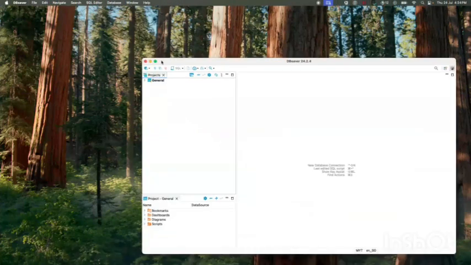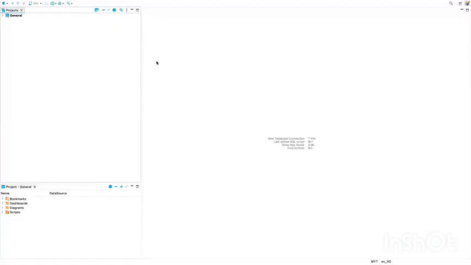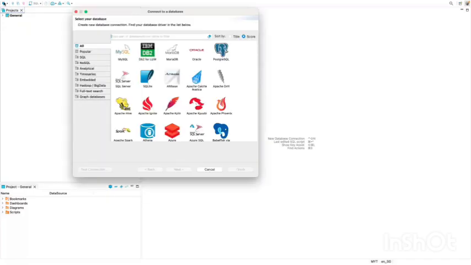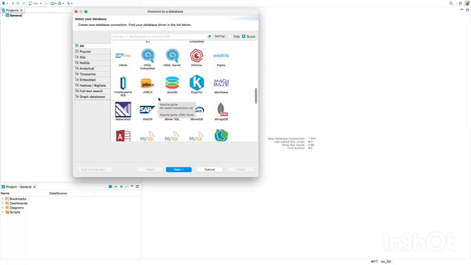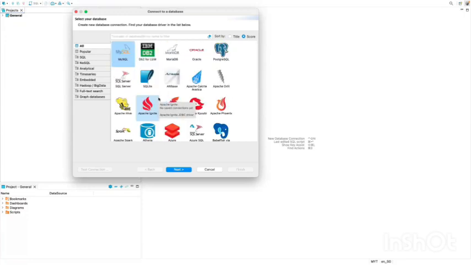Okay, so this is the software. You can later download and install it for yourself if you want to connect to a database. To do that, I have to create a connection first. The database that I'm using is MySQL. Please remember, DBeaver can be used with many different databases. It's a free tool and can be used with a lot of other databases as well. For our case, I'm going with MySQL.